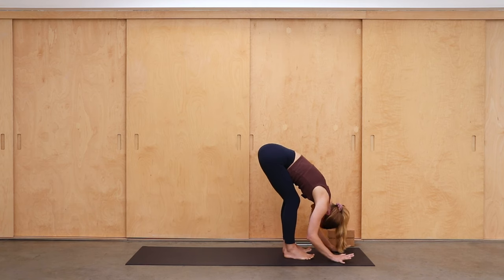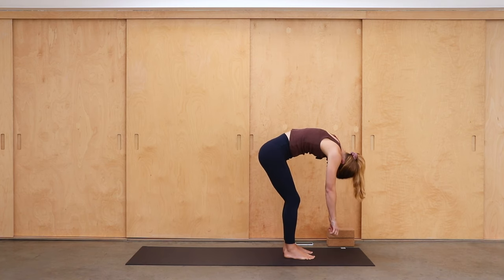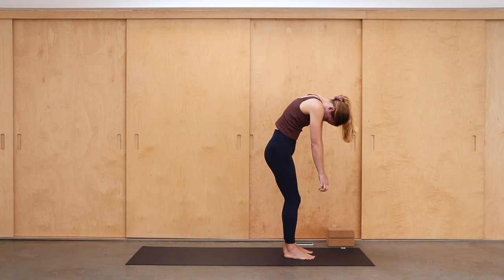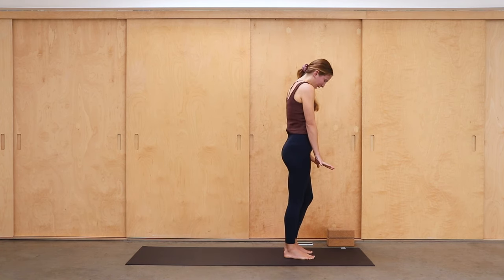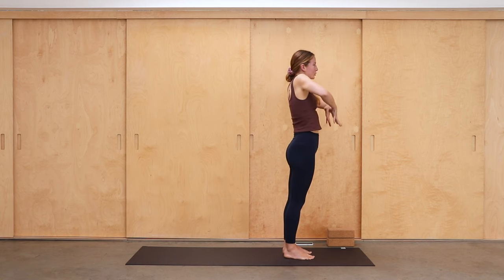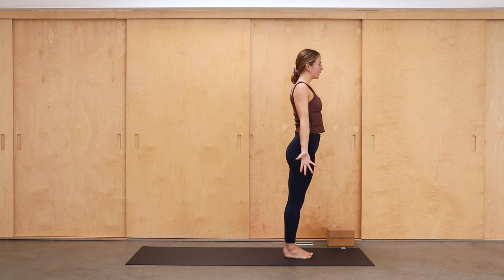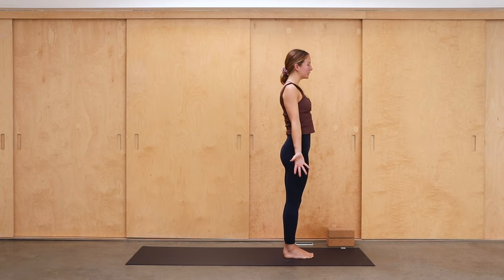Release the elbows, slow to rise all the way to stand. Noticing each and every vertebrae as it unravels. And then when you get there, roll the shoulder blades down the spine, palms facing forward, big toes touch, heels slightly apart. Feeling grounding all the way from the base of the feet all the way up through the shins, the thighs, past the navel. Find that tall length in the spine.